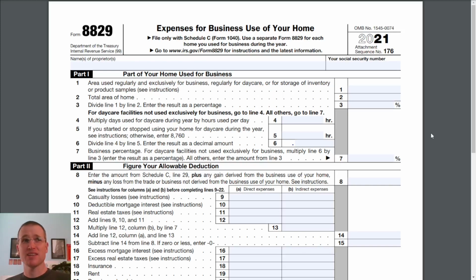And I find that a lot of things in accounting and tax law make a lot more sense when you're going through the calculations if you understand what the overarching purpose is that you're looking for. Knowing that the IRS wants to figure out just how much time and area of your home you are using for your business, and you can deduct that percentage of the total expense of your home, helps you figure this out.